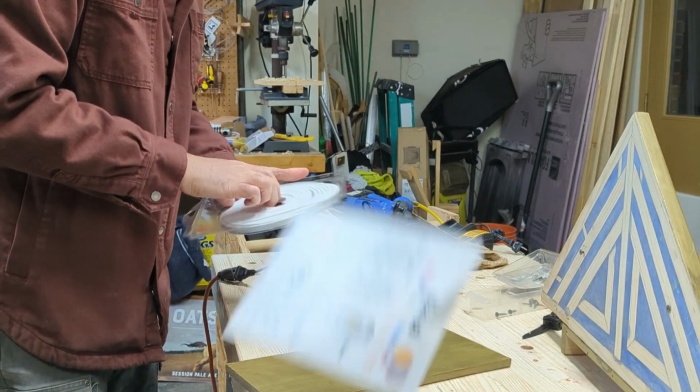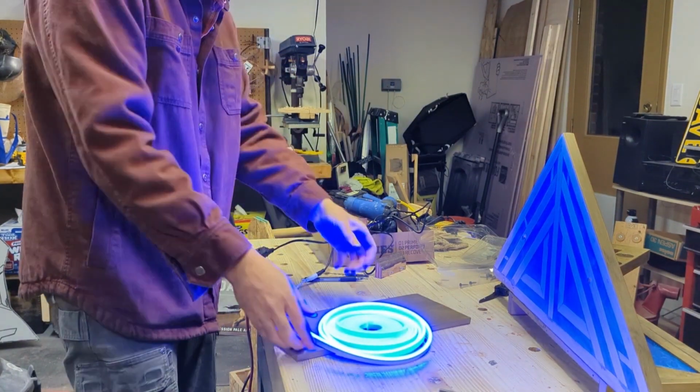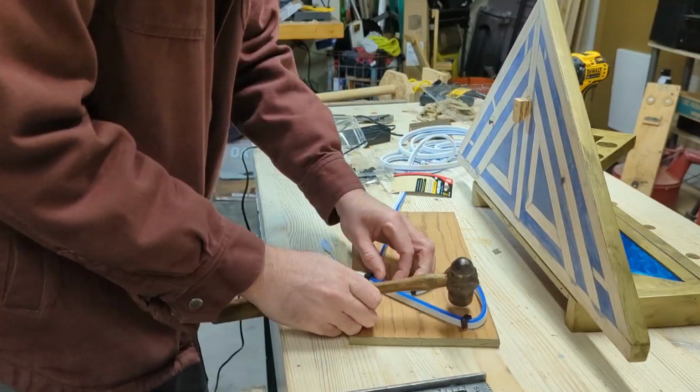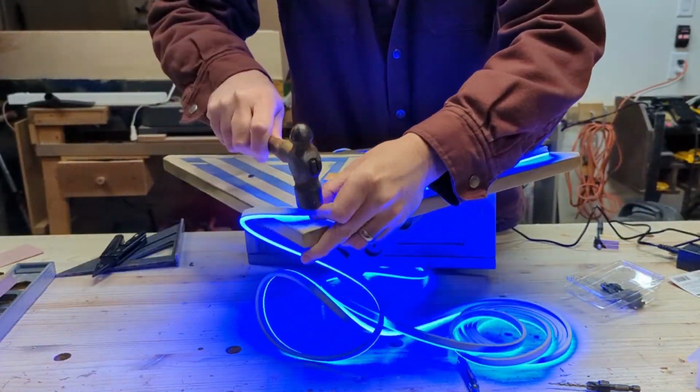The fake neon lights were super awesome and super bright. Oh my god. That's so crazy. These neon strip lights don't have any adhesive backing, so I'm using some conduit cable staples. They fit nicely right over these things and keep them in place pretty well.